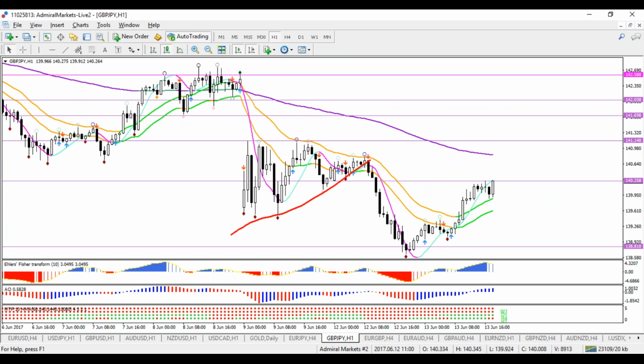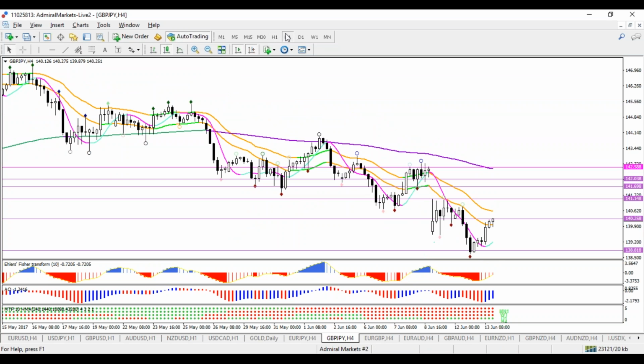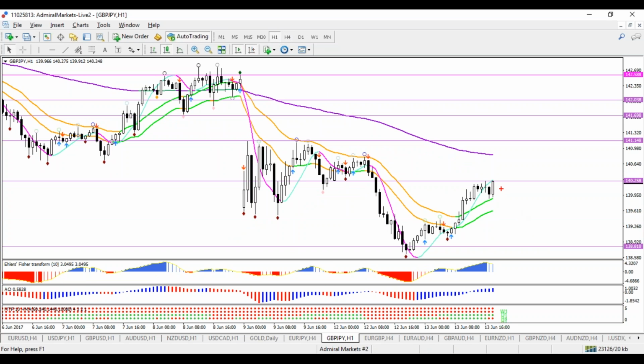Pound yen was a good short yesterday too, same as the pound dollar, same setup. Fourth level break down to the fifth. Now it's making a reversal. If it does show a turnaround here, I would be interested in shorting it because it's in a downtrend on the 4-hour chart. So I would be interested in shorting it here if there's a turn. But I'm not sure if that turn is going to happen, so I'll have to wait for that.